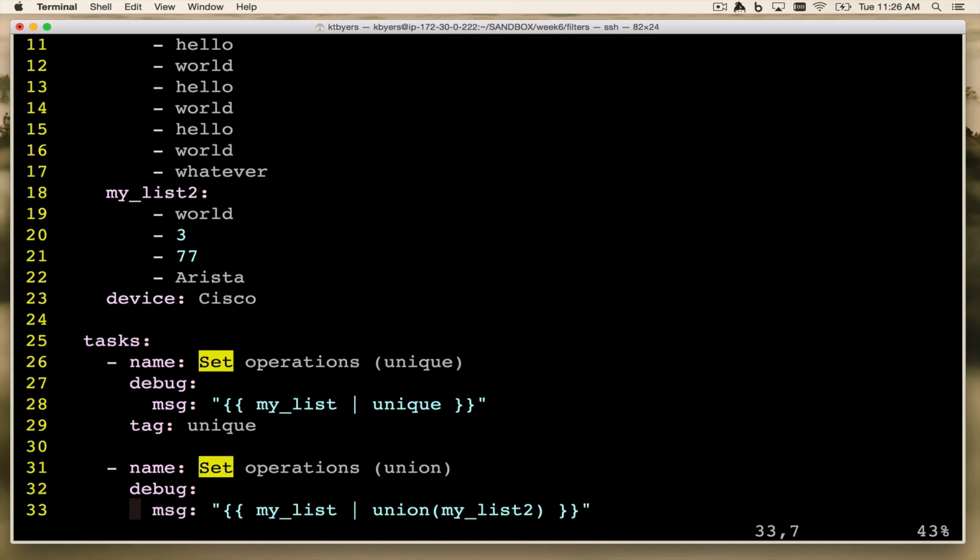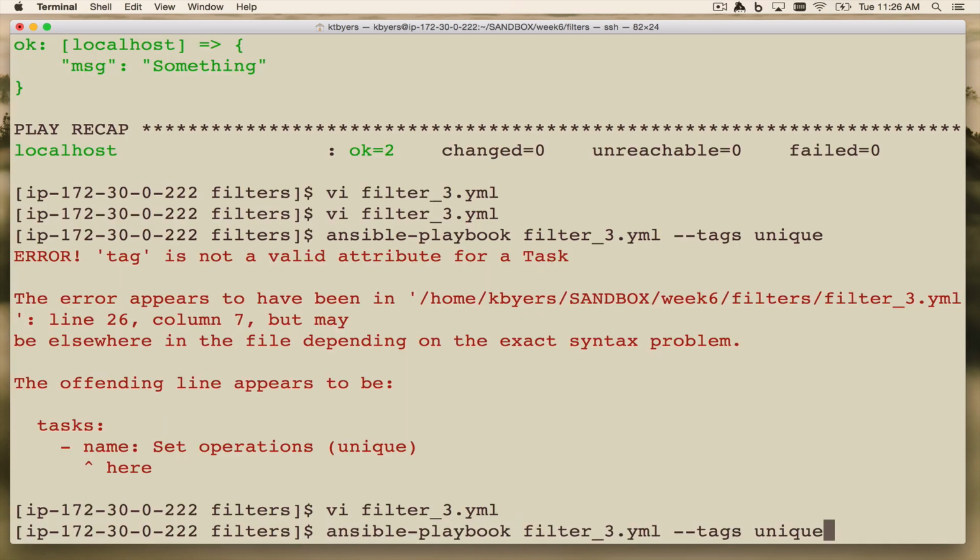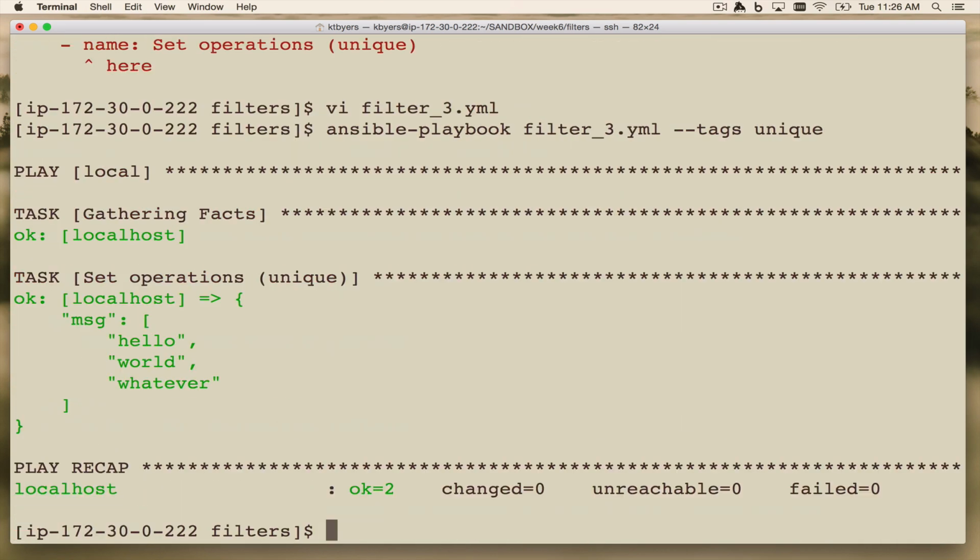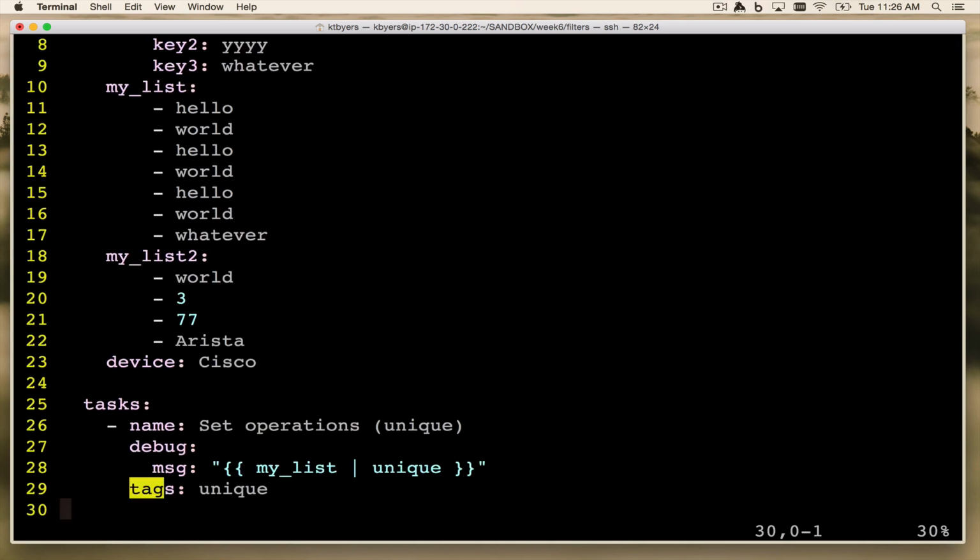I messed something up in my syntax. I just had the tags keyword put in improperly in the playbook. So here we see our unique items.